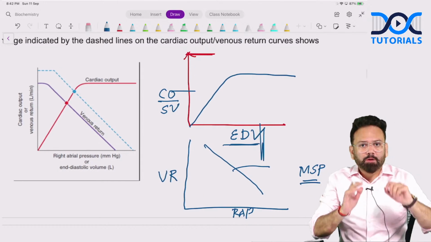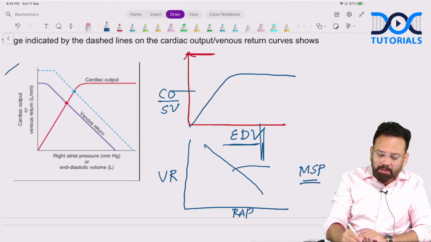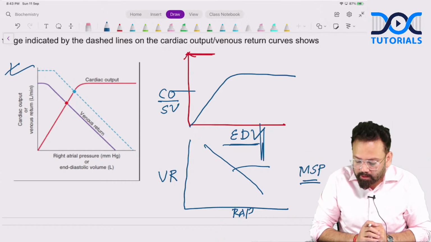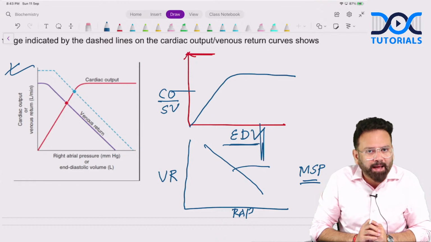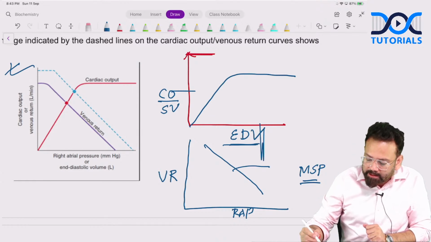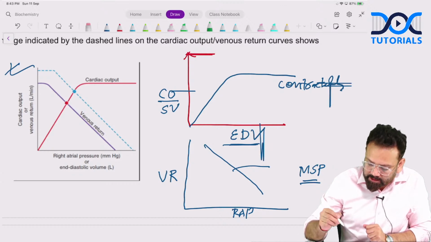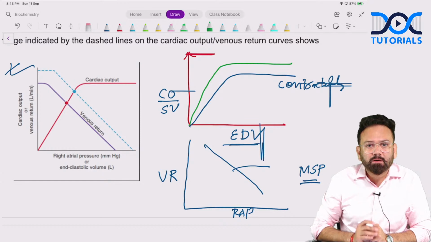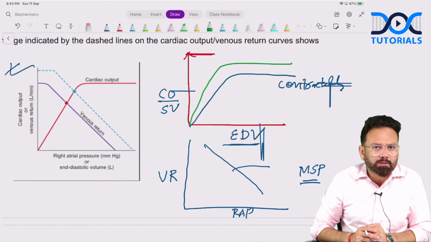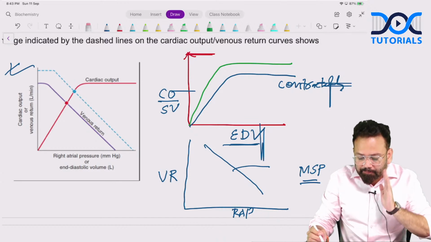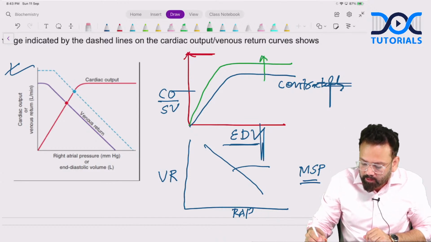Listen very carefully. There are two different curves and this image is an amalgamation of two different images together. The first curve is telling you about Frank-Starling law and this is showing you contractility. So, if someone says the curve is like this, then what is your answer? Ten questions can be asked from this image. Okay, tell me one by one. If this curve goes upward, what does this mean?